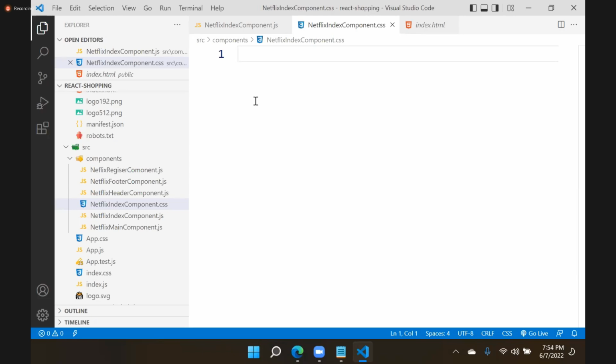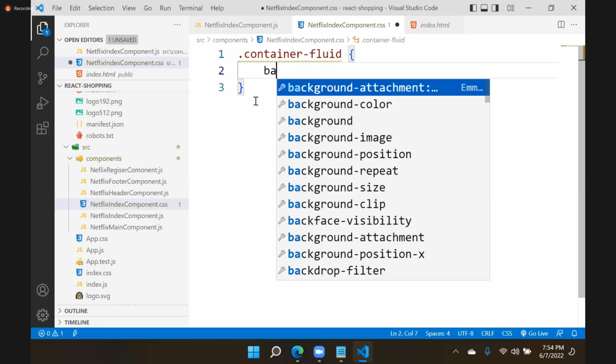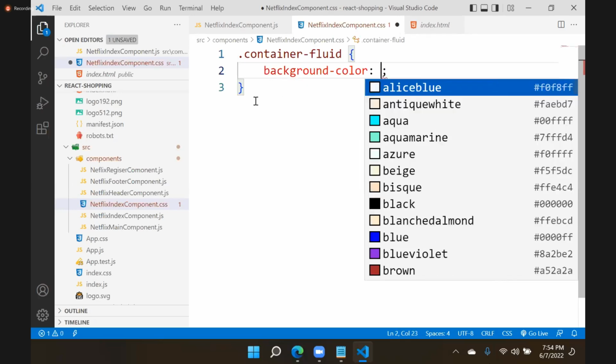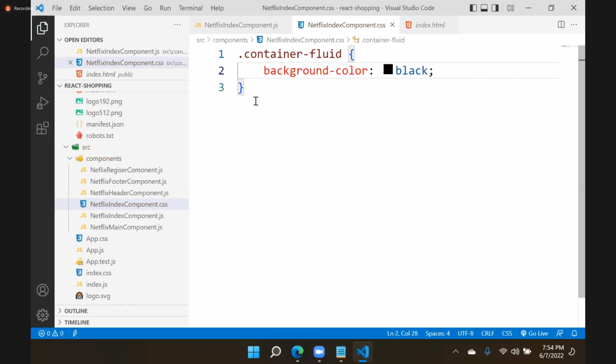For example, as of now, wherever container-fluid is used, we will put a background color. I'm just keeping the background color as black. And for this container, I will keep the height as auto so that it will automatically adjust.